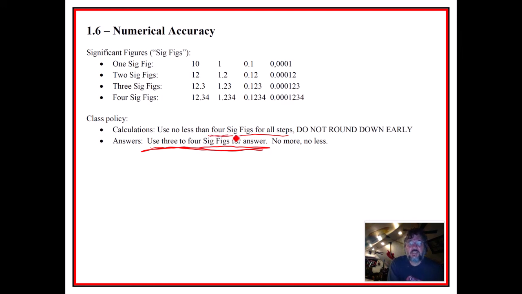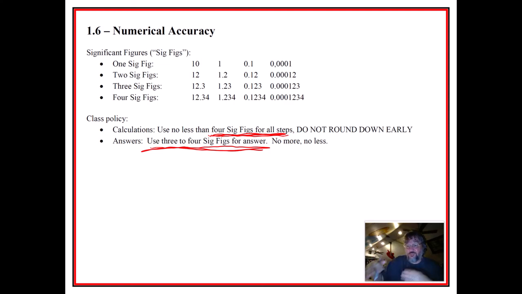But this is even as important as the answer being limited to 3 or 4 sig figs. Don't ever drop below 4 sig figs for in-between steps. That will throw off your accuracy. But if you stay to 4 sig figs, you should be good. If you're doing it on a calculator, a lot of times it's already in the memory of the calculator, so you don't need to round down.